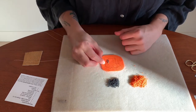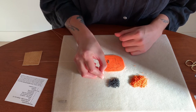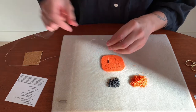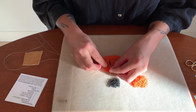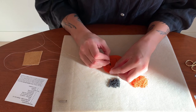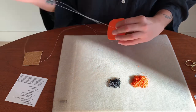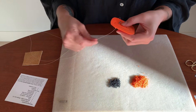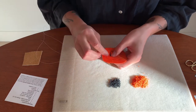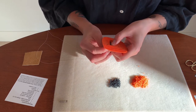And then when you come to a spot where you're not sure how many beads are going to fit there, I'm going to pick up three because it looks like it's about three. Yeah, it's about three. Pull down. Come down the other side. And then you can tack down the front, or you can tack down the back when it's an odd number. I'm gonna tack down the back here.